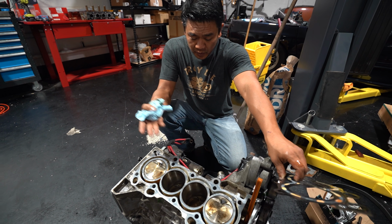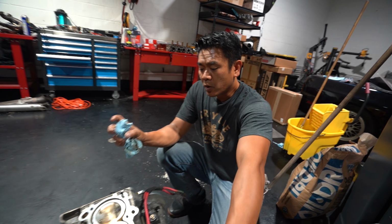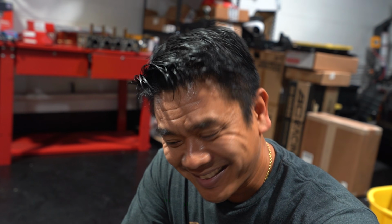So what we're gonna do is, because this is originally an NA car, the piston ring gap is really small. We're gonna widen up that gap a little bit. We're gonna make it a little bit more loose. Loose is fast.